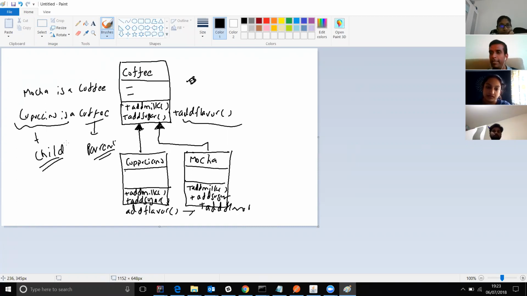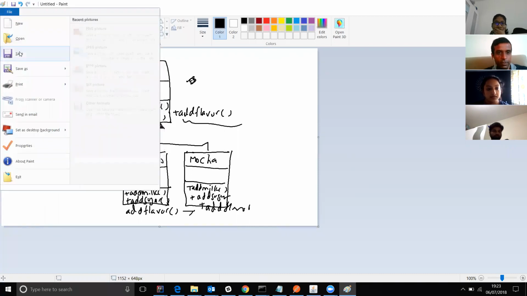All I'm trying to say is you can have different types of data. You can have numeric data. You can have data with some decimals. You can have your answers in a Boolean flag, true or false. So every programming language has defined some data types. Java also has some defined data types, so let's try to understand what all those data types are. I hope this point is clear now. So I'll save this and then we'll move further.